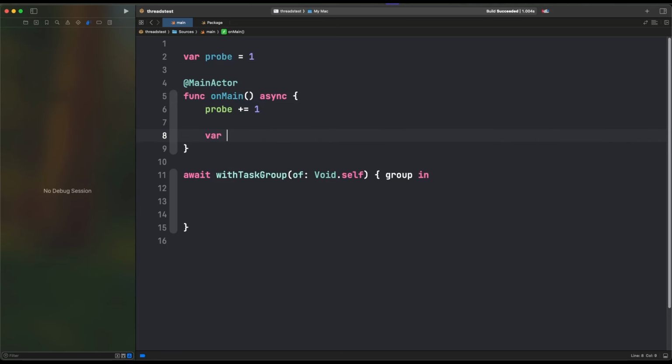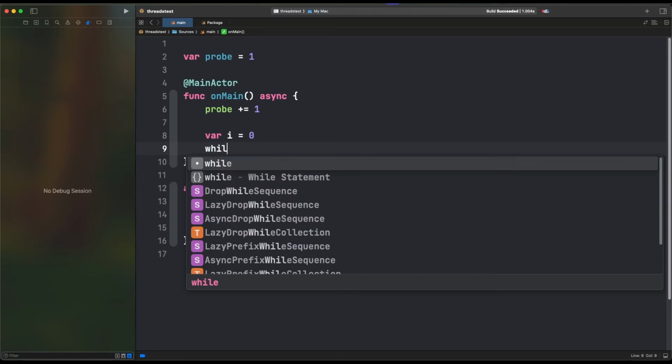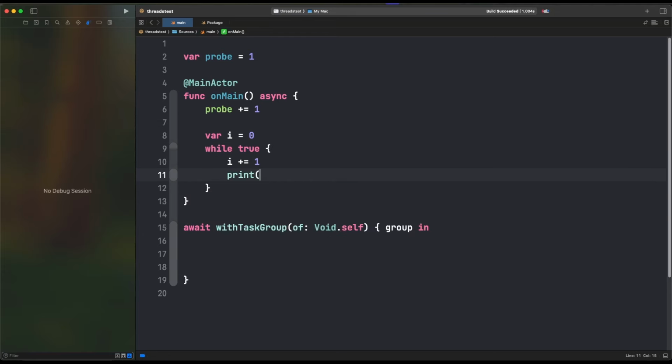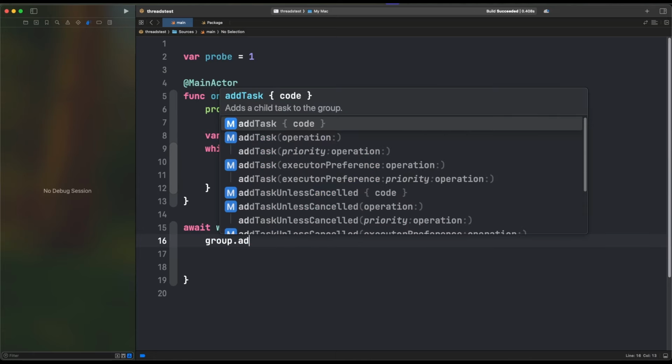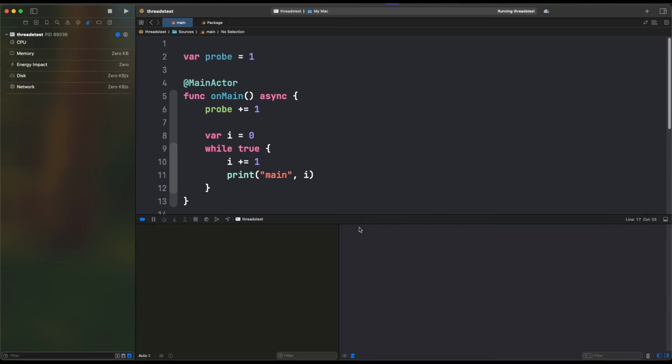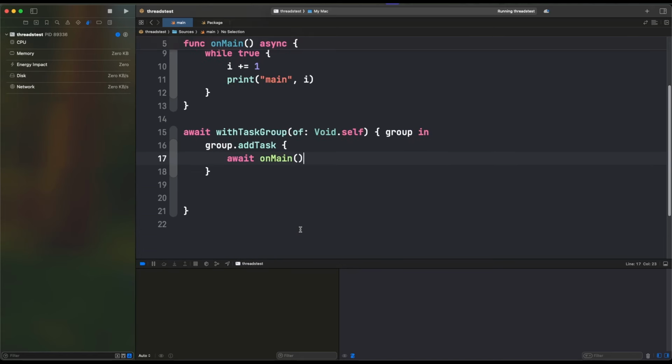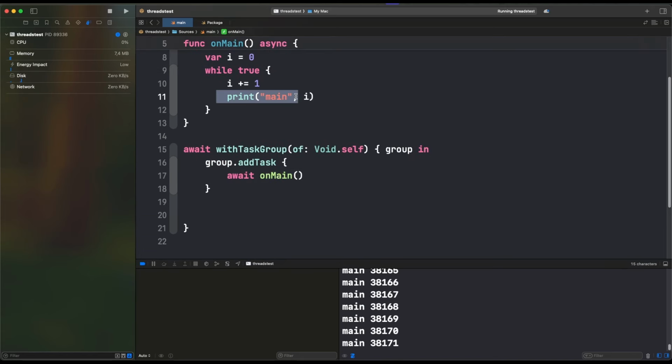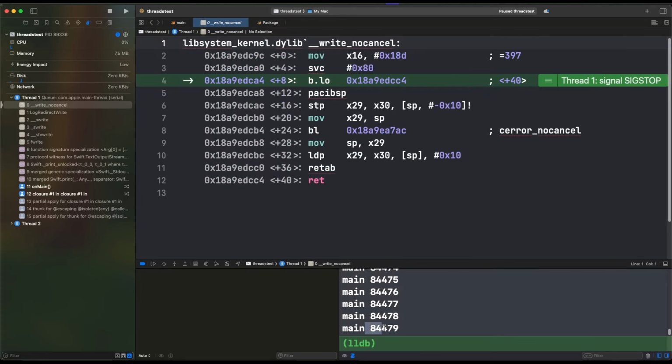So what can we do here? Let's start with just some busy work. And just to see it, we can say we're printing on main, and we're printing that value. That's it, nothing else. So we're gonna start by spawning a new child task and just calling on main. And if we run this, we're gonna see through this session that Xcode sort of freaks out a little bit, it doesn't like that we're keeping everything busy all the time, right? So see, the first time it printed, it was already on the tens of thousands.